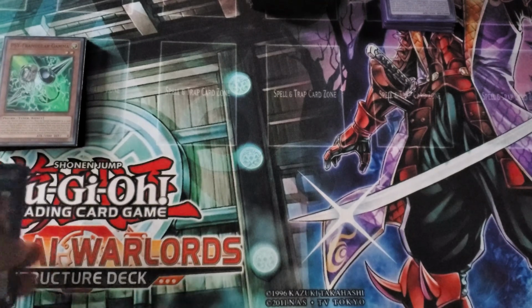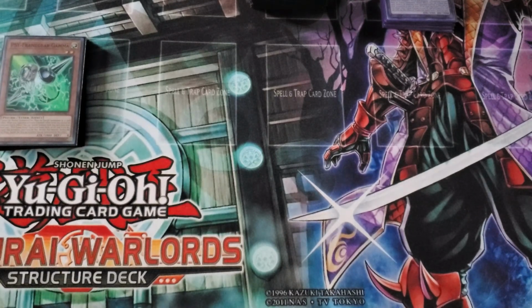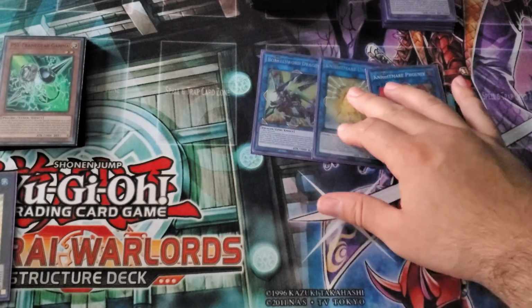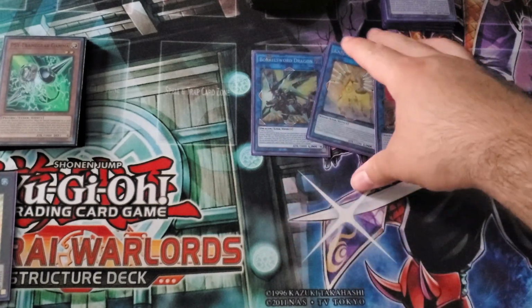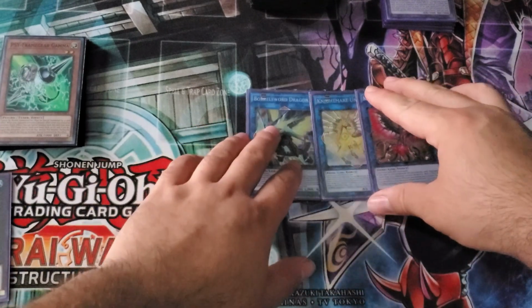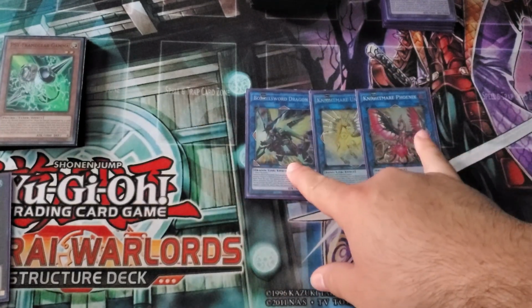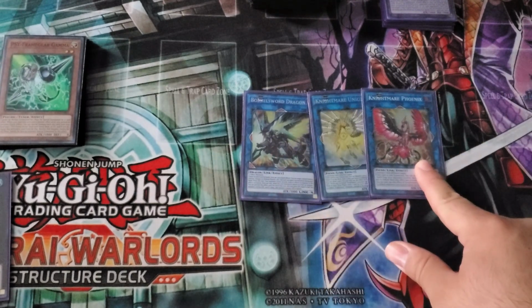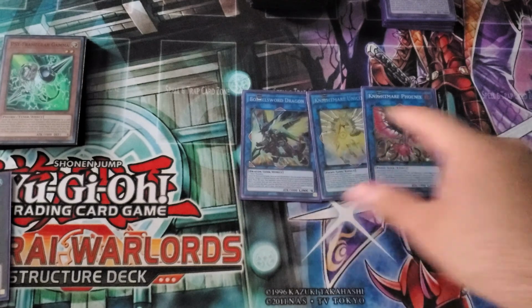Definitely comes up. Okay, so these next 3 cards, one is a proxy. We run Phoenix, Unicorn, and right now this is just a proxy for Access Code Talker. I'm letting my buddy borrow the other one. So right now this is just sitting as a proxy, but yeah, you have the whole Nightmare Phoenix up into Unicorn, up into Access Code Talker.